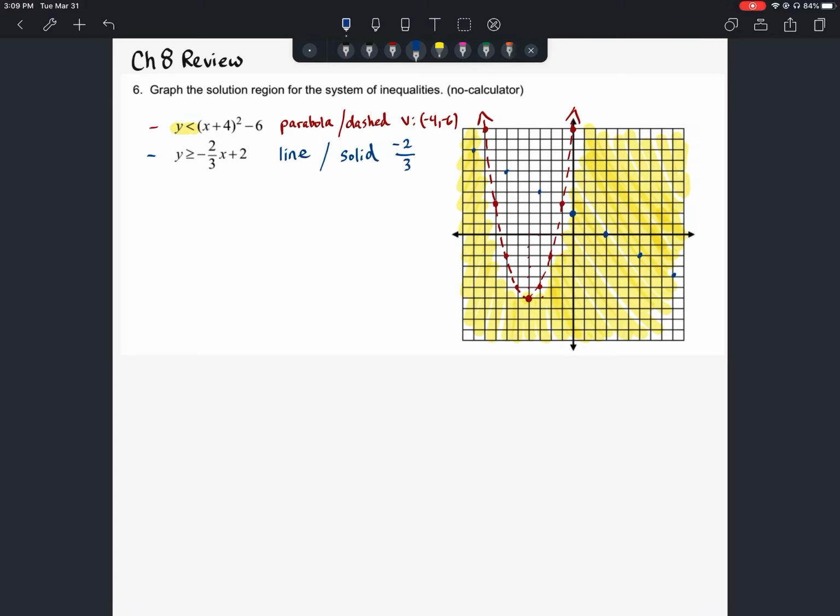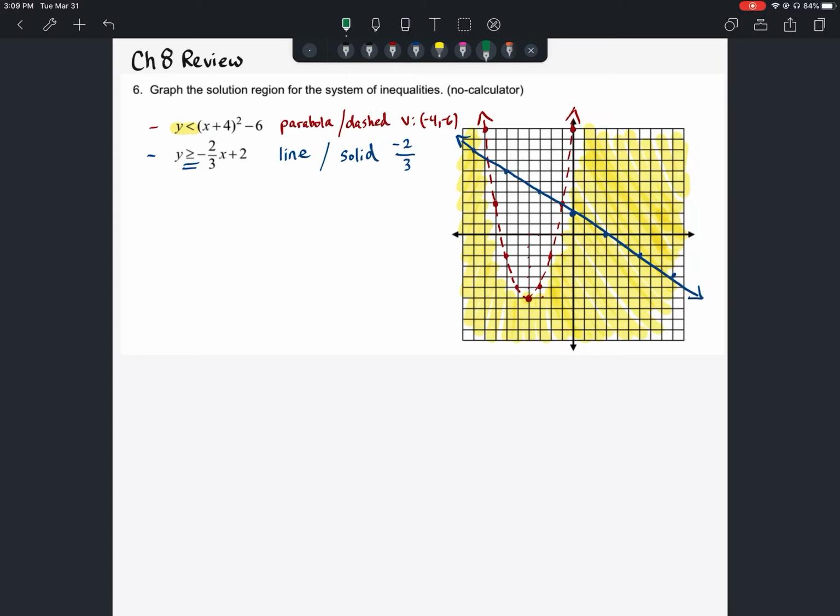And now we'll take this here, and this one should be a solid line. So we'll take it here and graph it in there. And since we're looking for all the y values that are greater than, so all the outputs that are greater than that line, you have the y values for that line, they're right on it there. So everything that's going to be greater than that line would be above. So you'd be thinking it would be everything above the line.